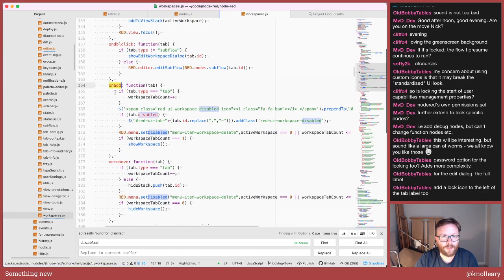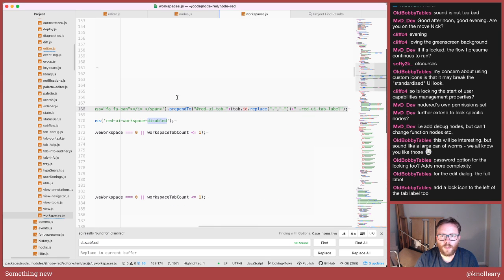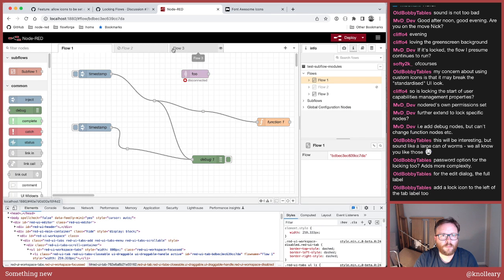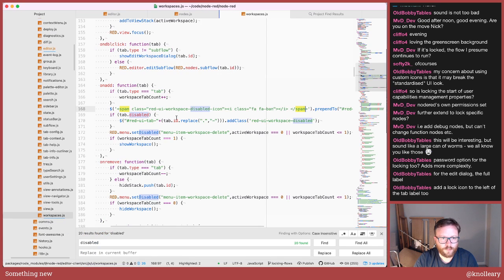Whenever a tab gets added to this workspace tab bar, you can see here we actually prepend, so we stick our span in before the label. Oh, before the label.